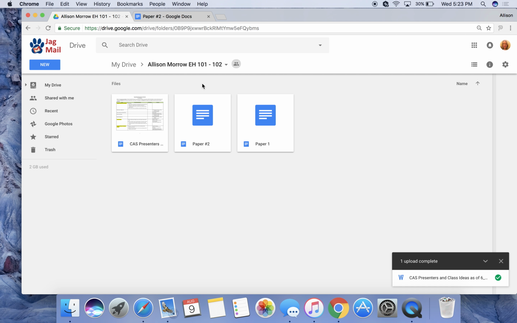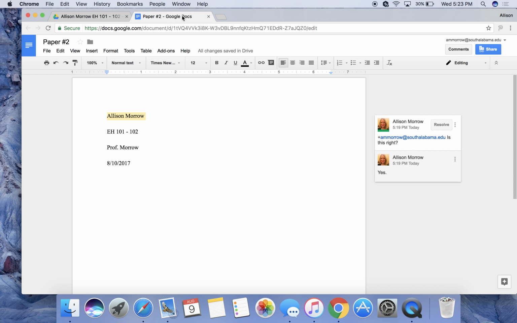So that's basically what you will do to use Google Docs, and that's a basic overview of the functions. There are a lot of neat things that you can do with this. Should you have any questions, you can reach out to your instructors for any assistance, but definitely take advantage of this software. It can help you with your revisions, and it can also help you improve your writing skills over time.